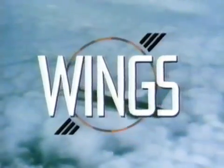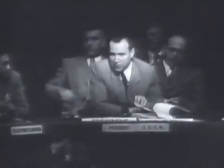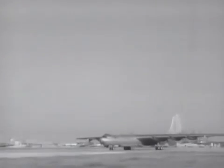But now we return to Wings. As NATO forces now found they were confronted with a potent adversary, in a matter of days the need for an intercontinental bomber had gone from hypothetical to the very real. At this stage, there was no one plane in the world able to fulfill the long-range potential of the Convair giant, and rather than cancellation, orders for the Peacemaker were actually increased.